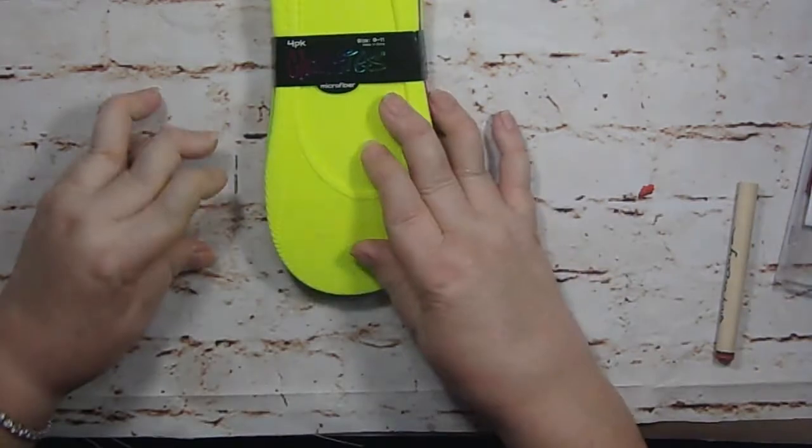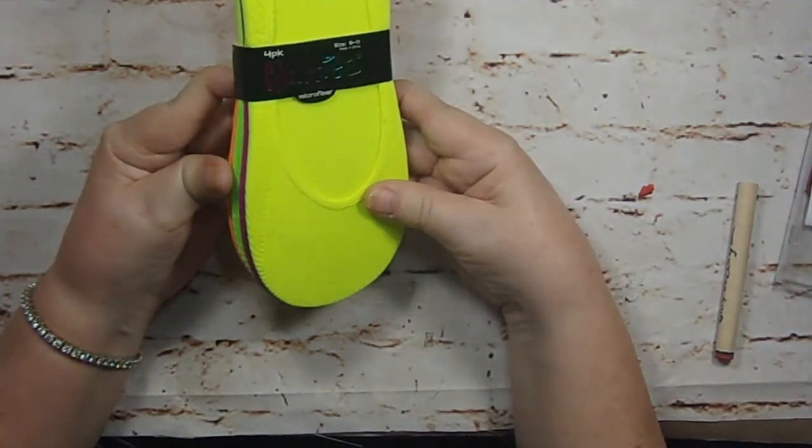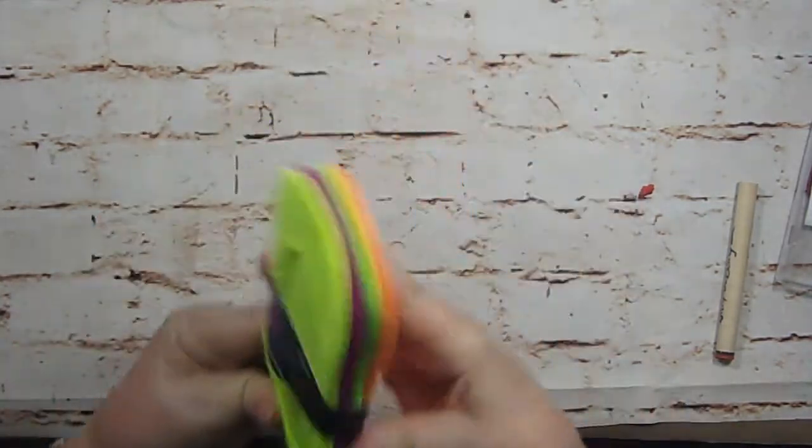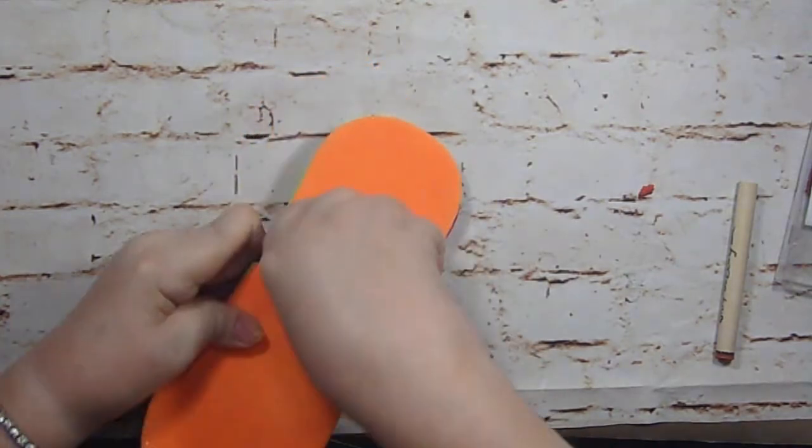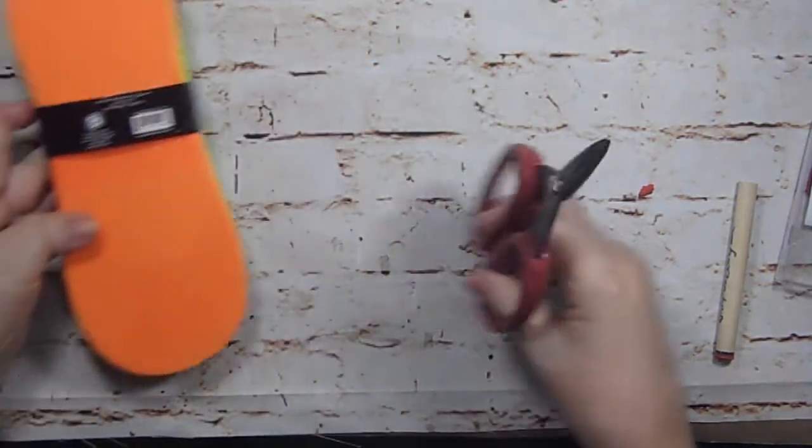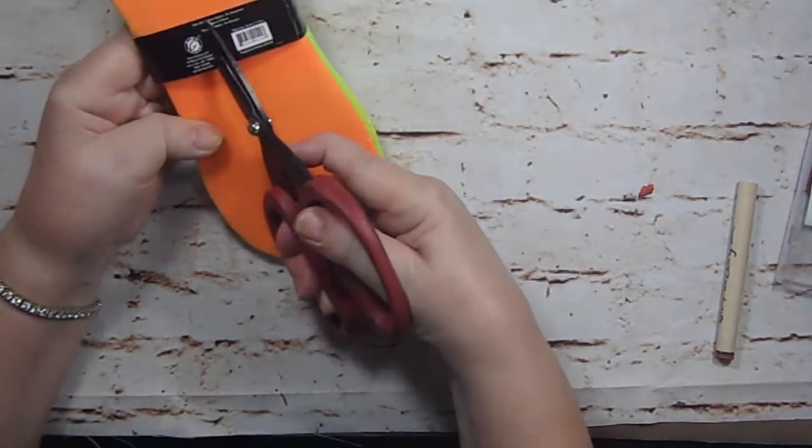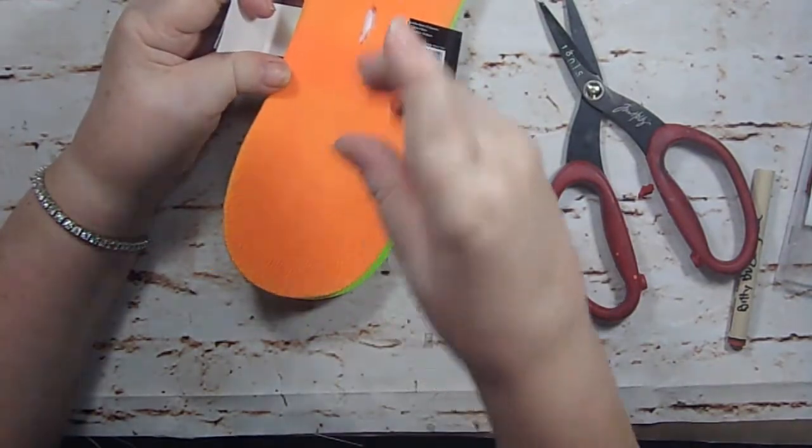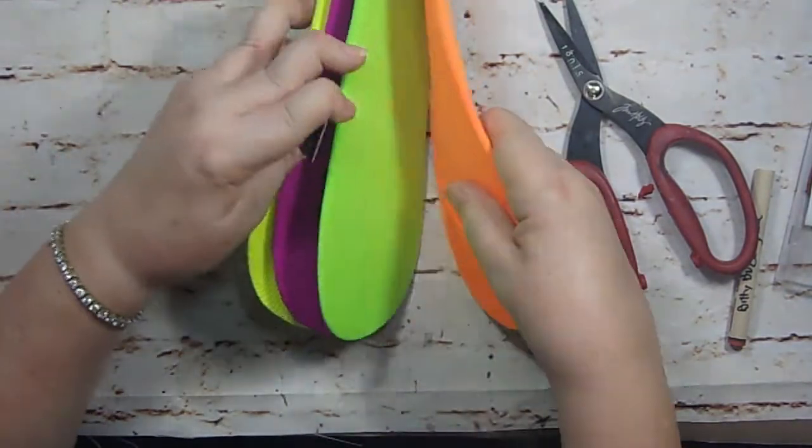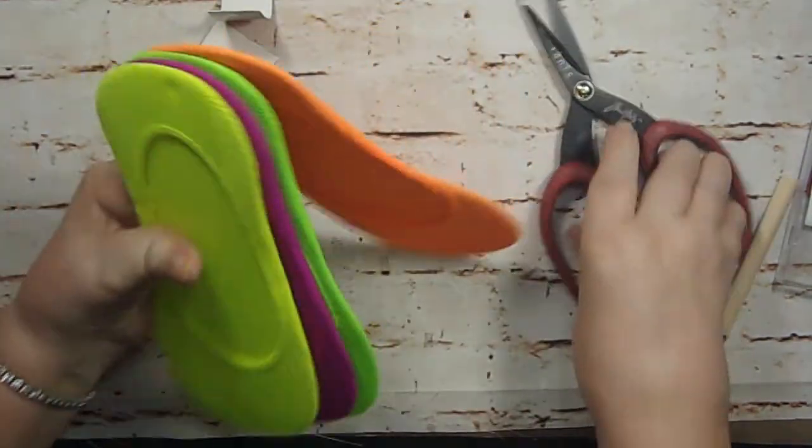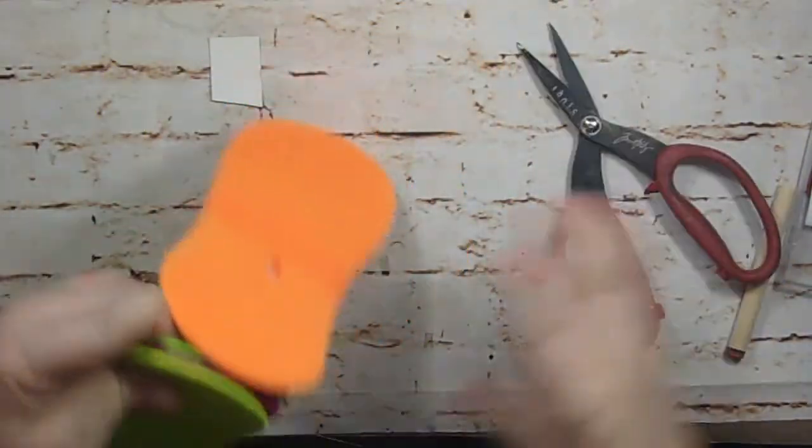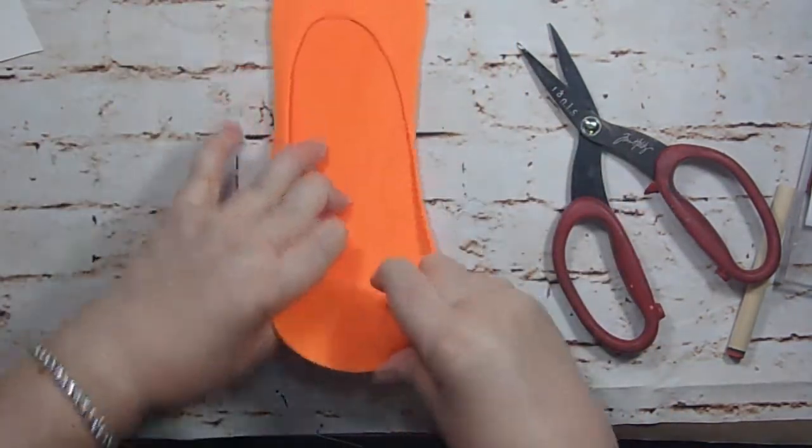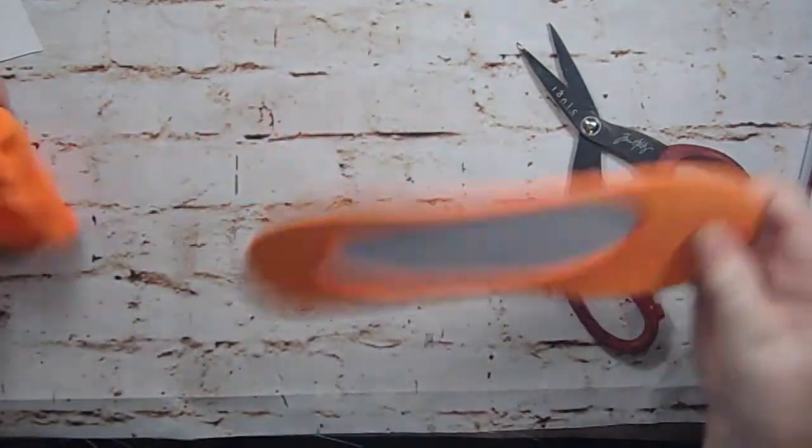You're going to go to the Dollar Tree and find these. They're called chatties, but they're microfiber, little socklet type things. I talked to my niece who's 16 and she says that kids do wear these. Heck if I know what kids wear. So I'm going to cut these out. Oh, and look, look what I just did. Don't do that when you're cutting yours. So apparently these orange ones are no longer viable because I ruined them. But you know what? That's even better because I'll practice on that pair. So this is the pair and there is cardboard under there. So keep them on the cardboard.